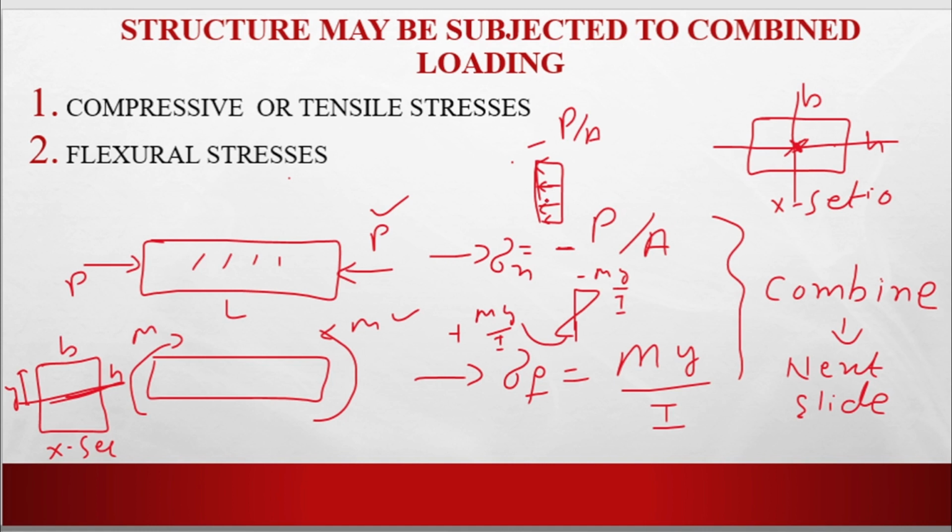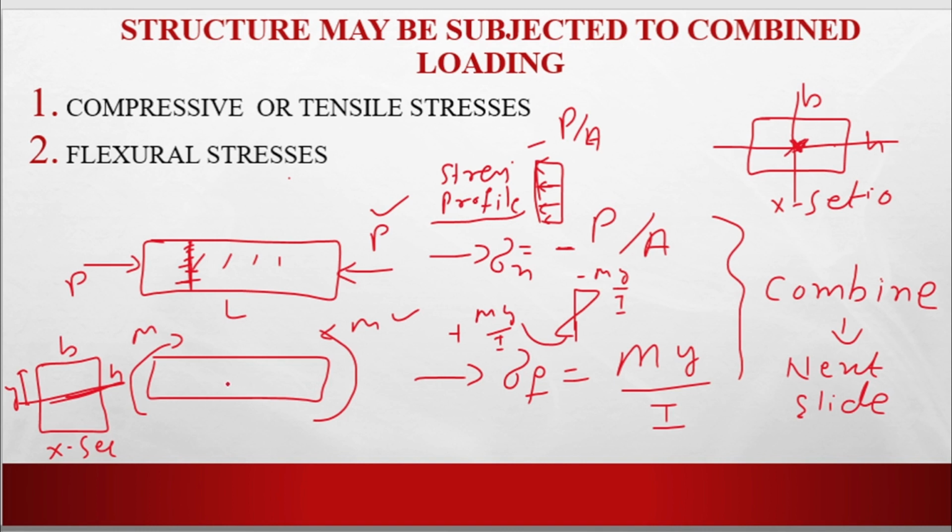This is the stress profile. The whole section and each fiber will be under the same state of stress, the same magnitude, and that is equal to minus P by A along the height of the section. So for P by A, your load must be applied at the center of the section.